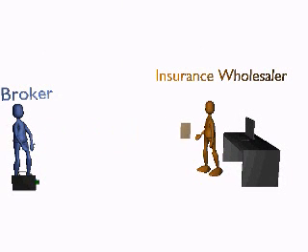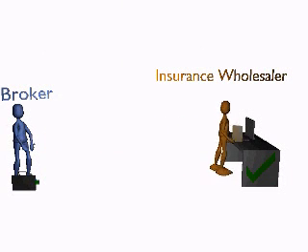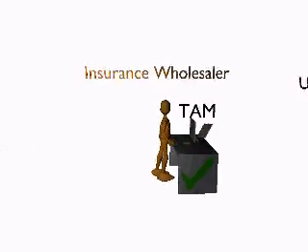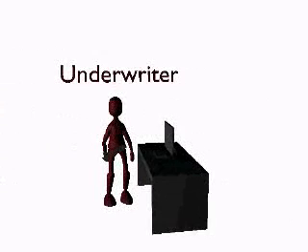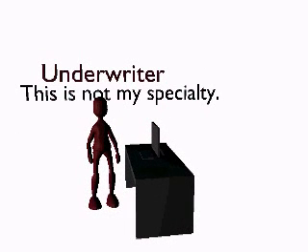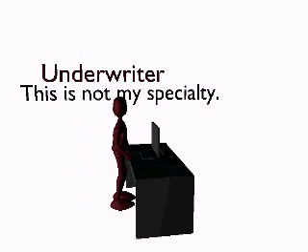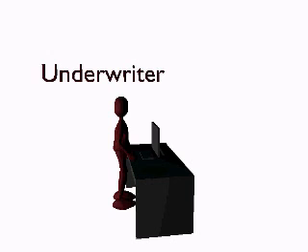The gatekeeper is in charge of verifying the information, manually entering it into the account management software, TAM, and then assigning it to an underwriter. The gatekeeper tries to assign an underwriter who specializes in those kinds of accounts. Once an underwriter has been assigned a case, they'll start writing the quote for it.